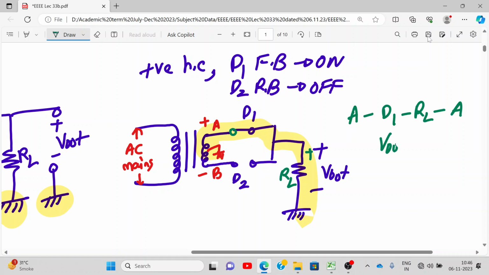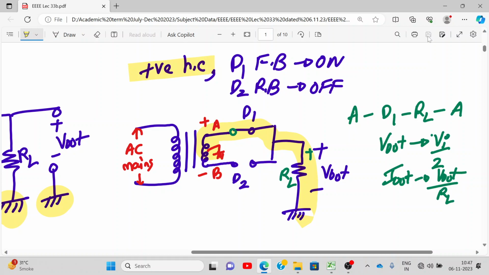So here we have output voltage also. Now tell me, what is output voltage here? Same as Vi or Vi by 2? Output voltage will be Vi or Vi by 2? It will be Vi by 2 now, because it's flowing from here to here. Okay? Understood the working? So because the diode D1 is on, your I out also flows, and I out will be V out upon RL. Alright? So this is what happens during positive half cycle.